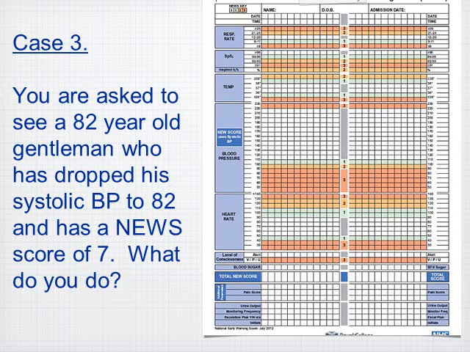So the scenario is you're on call, it's an evening, you've never met the patient before, and you don't know what he's been treated with or what's going on or anything about him, and you get asked to see him, because that is what will happen a lot on call. You'll get bleeped and it's over the phone, and then you need to prioritise because you're going to have to do loads of other jobs at the same time as well. So you want to know, is this really bad because he's really ill, or has he been running at 90 for ages and he's just a little bit dry or something? So you need to try and find out a bit more information on the phone.